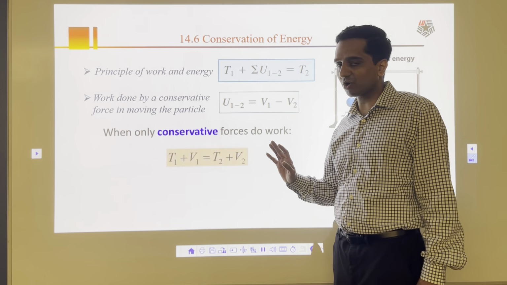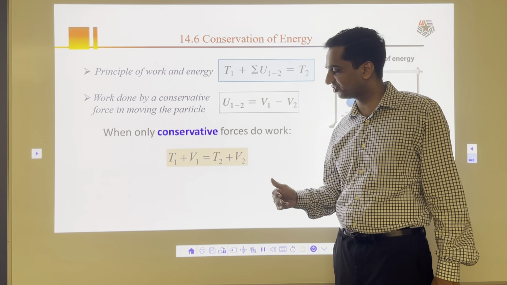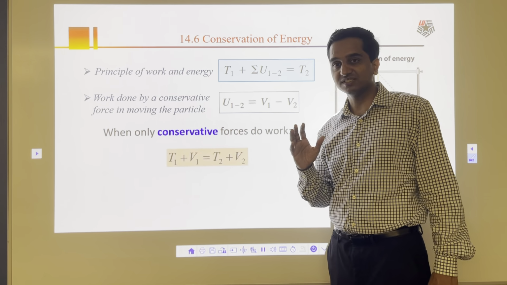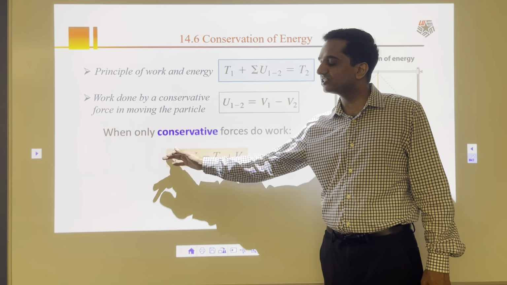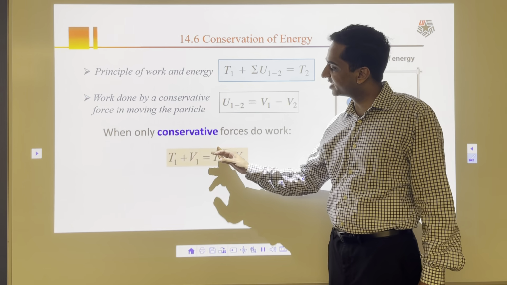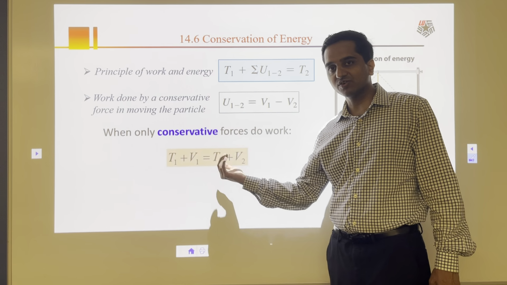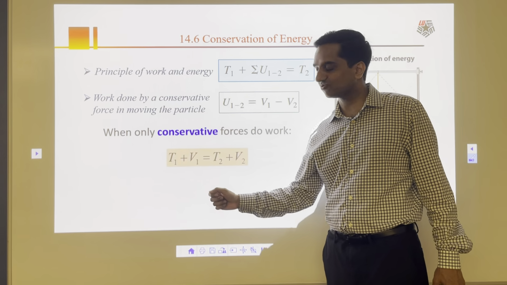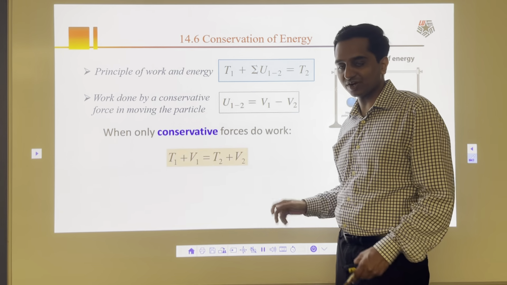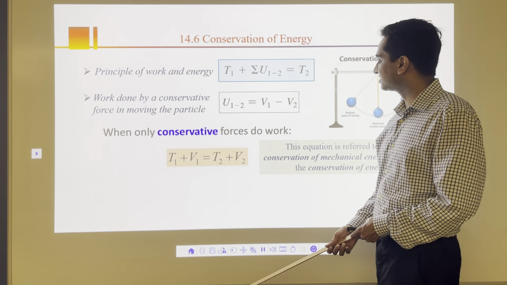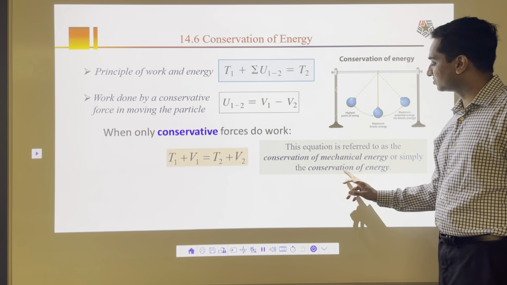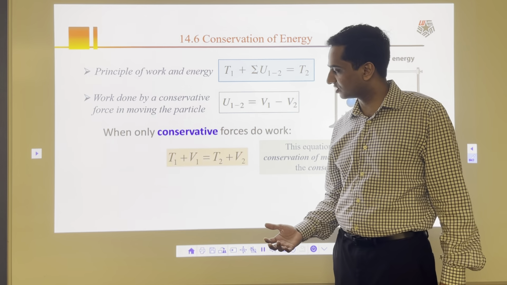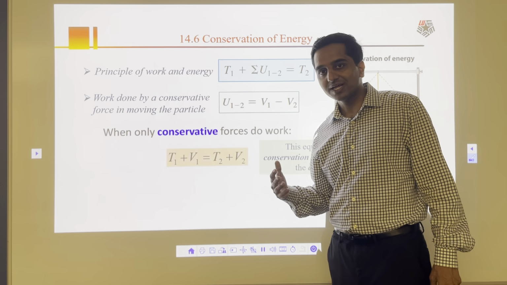If I'm not considering non-conservative forces such as friction, then all the energy in the system is conserved. Whatever the initial energy of the system is, that is the final energy of the system. Energy can convert from one form into another, but the overall energy of the system stays constant. This is conservative forces at work, and that's what we call conservation of mechanical energy, or the conservation of energy principle. Now how can we imagine this formula? Let's say I have a pendulum.